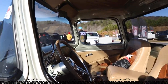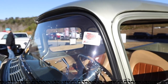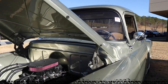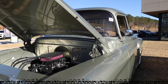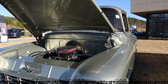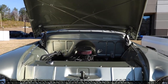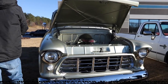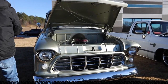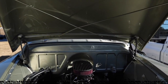Very cool. So when you started this process, tell me a little about how that went. Like, how did you guys choose the color, the interior, the motors, everything like that? It was kind of a blend of my dad wanted to go back factory. I wanted to go a little different. So he got some stuff, I got some stuff. I got most of what I wanted. He wanted the small block Chevy. There's some things on the inside that he wanted to keep normal. But my mom actually picked out the color.